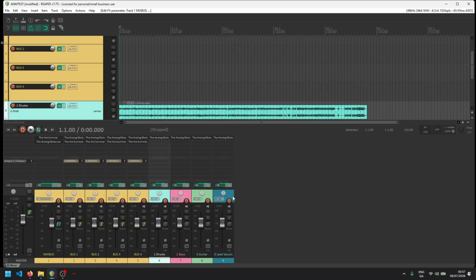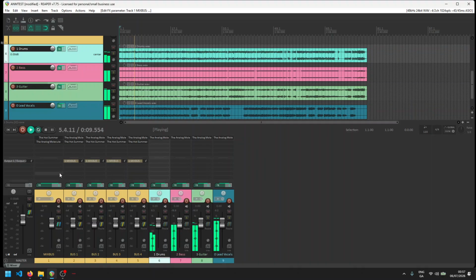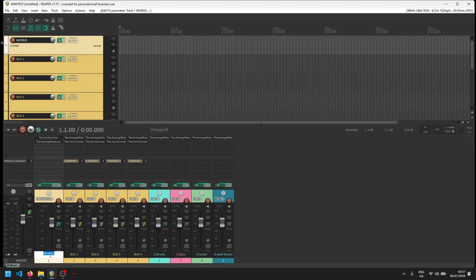Now, these are 4 tracks of slop. Don't think they're going anywhere. I have the master, I have other sends disabled. Now, there's a strange configuration. I'll show you it now. Right. Let's say we want the drums to go into, I don't like this mix bus name. Hang on. No, I do. That's fine.